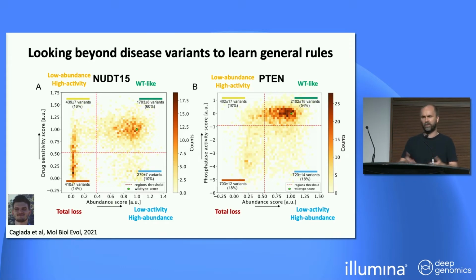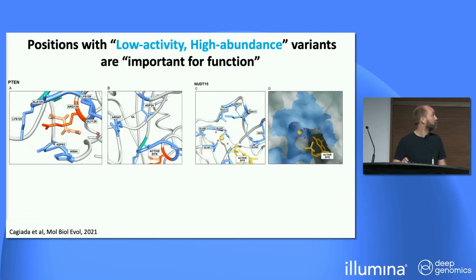We've looked at several different systems, and it turns out that there's typically about 50-50, maybe a little bit more in the bottom left compared to the bottom right, suggesting that maybe 60 to 70% of the variants lose activity because they are gone from the cell, and then about 30-40% of the variants lose function but are found at wild-type levels. So this we get from the MAVE data.